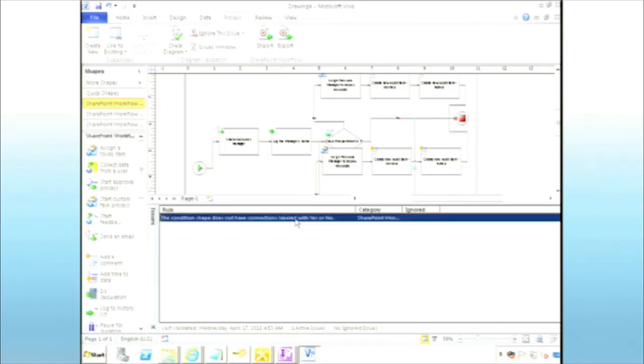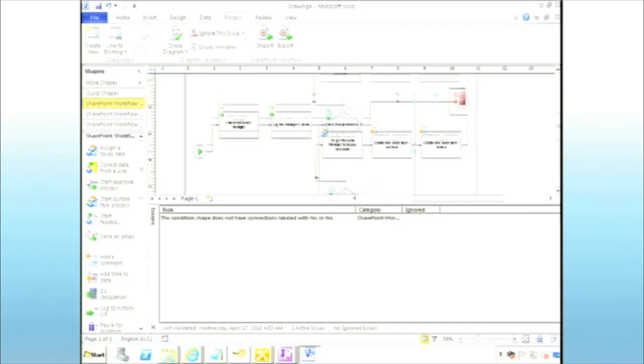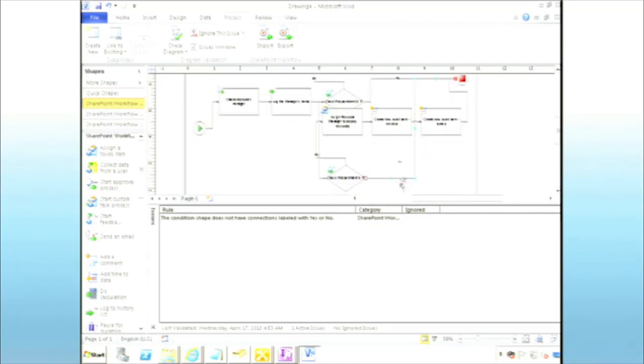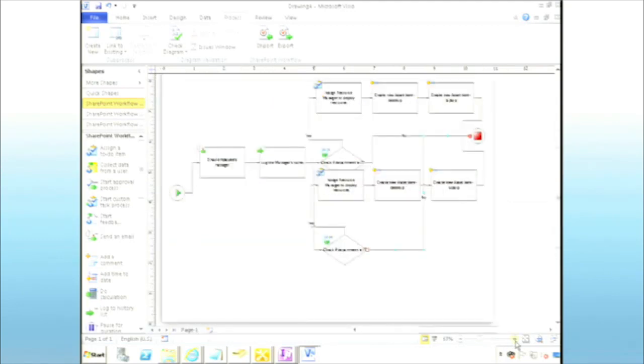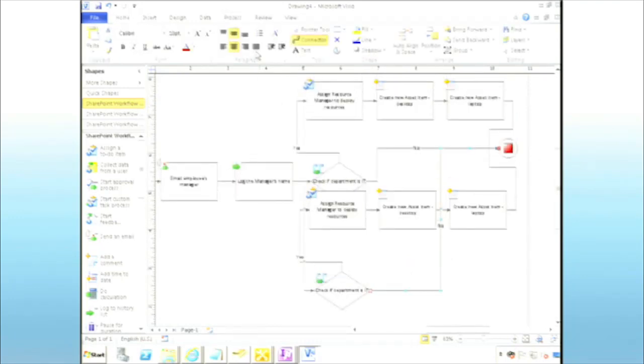Which one does this say? Okay. This one must have a yes or no, of course, yeah. So this one would be no or yes? No, yeah. Right click on this one and say no. That's the no branch, right? Just like this one is a no branch, and this one is the yes branch. I don't know if you can see that clearly. Yeah? That's the yes branch going here, the no branch going there. Makes sense.